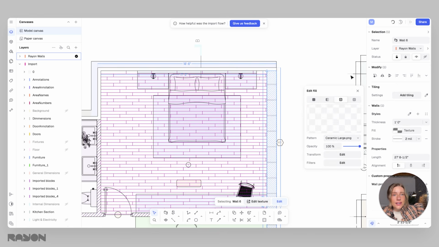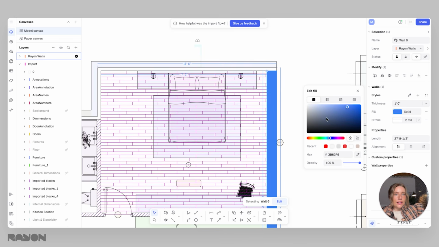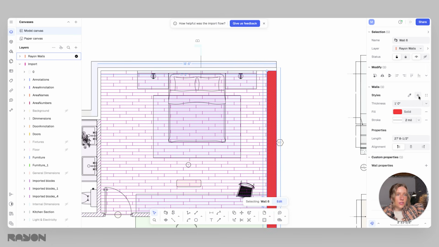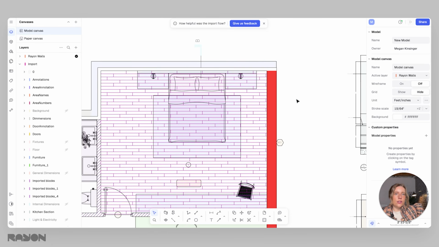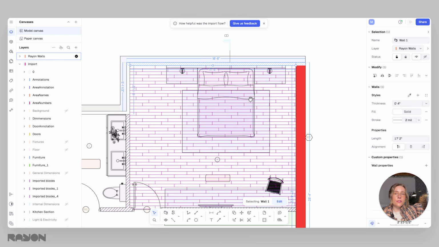You can also add in a gradient, a texture, an actual image of something if you want, but I like to just start with red. You can also name it something if you want to. I'm gonna hit the plus button right there and add the style, and we'll just call it 12-inch exterior wall. Now that I've saved the style, it's gonna be accessible again for me in the future, working on this project, and then also I can use it on other projects as well.